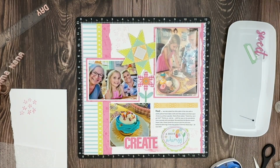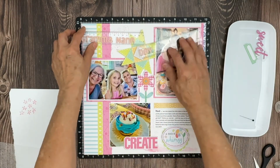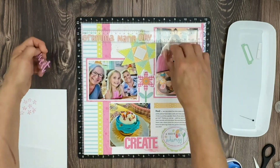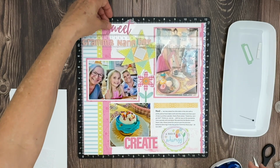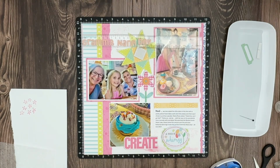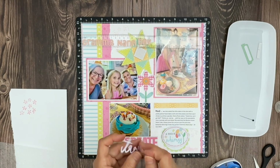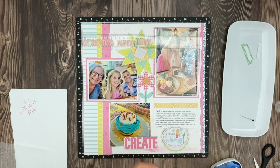Okay, and now the Gramma Nana, and then I have the sweet Gramma Nana Day. It's gonna go like that, and then the sweet is gonna go up here. See, about right there, and we put the sweet there and just cover up that mess. How about that? That is what we're gonna do. There's always a way to work around this stuff. If you're coming in late, you probably won't even realize that I had stamped and messed up. All right, let's see.